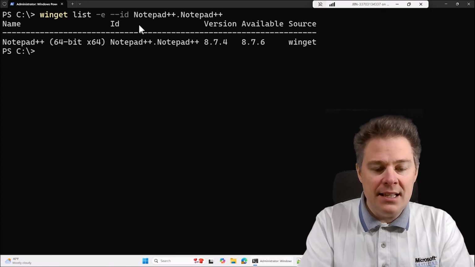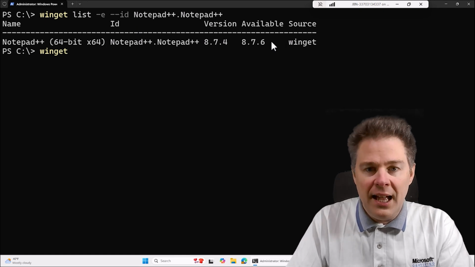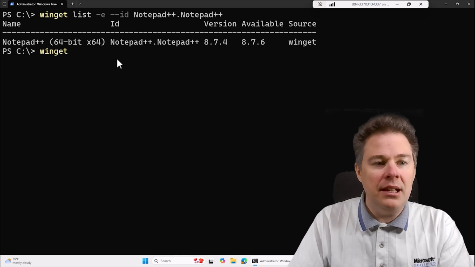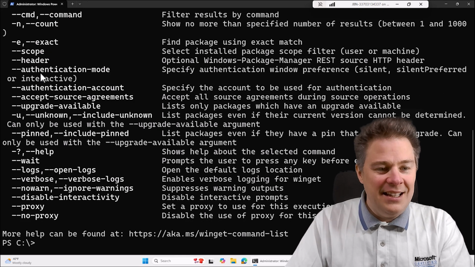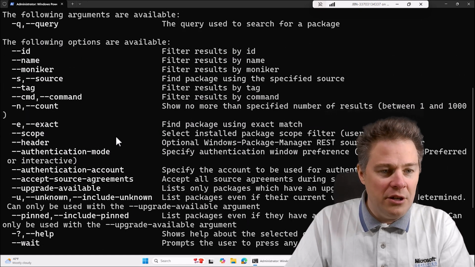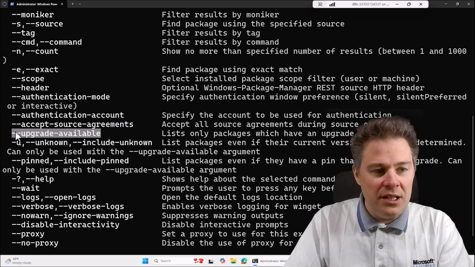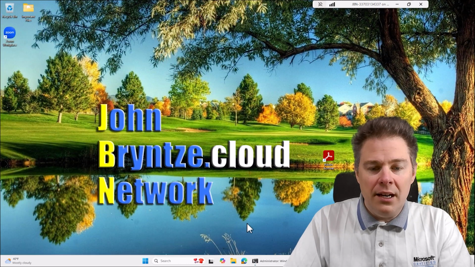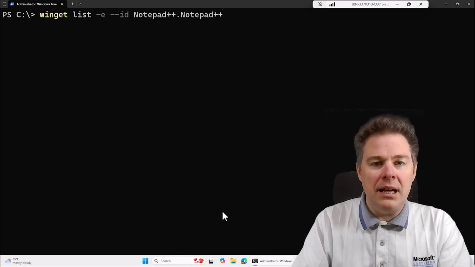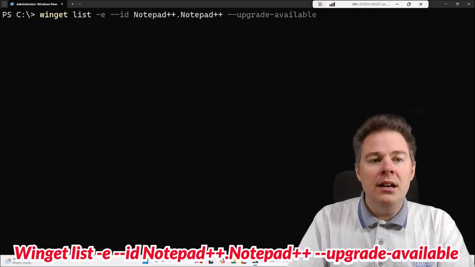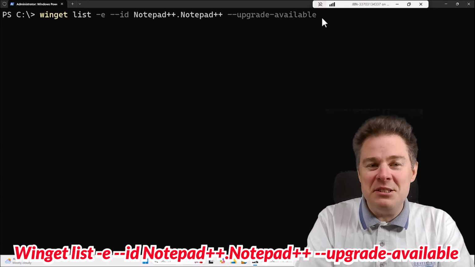Yep, so that's nice. What I want to do now is to show this one only if it had an update. So if it doesn't have an update, and for that, I'm just going to steal the switch for that one. It was the one we spoke about a bit earlier, upgrade available. I love this switch. So now, CLS, I'm going to rerun this command, but with a switch to say only show if there is an upgrade available. And we happen to know there is one on this machine.